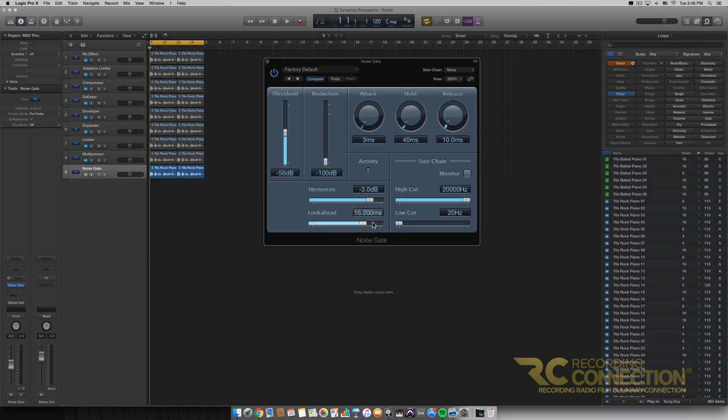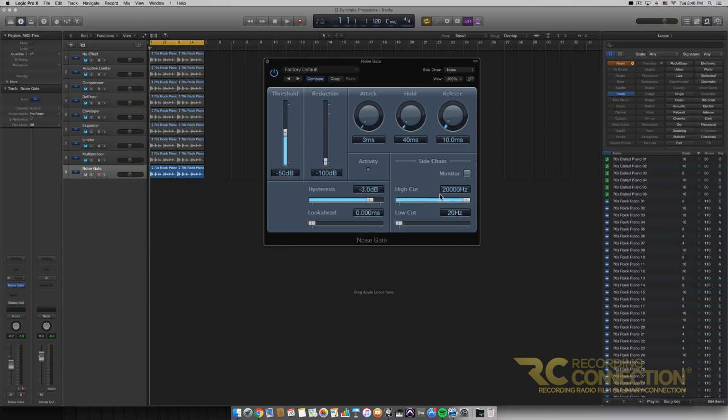Next, we have our look ahead, which we can change here. We get a maximum of 20 milliseconds, a minimum of 0. And then our last parameters here are our sidechain filter parameters. It's called sidechain because this is talking about what signal is triggering our gate. It doesn't necessarily need to be a sidechain. For example, when our sidechain selection up here is set to none, it's just talking about our main signal, the signal that is affecting our gate.